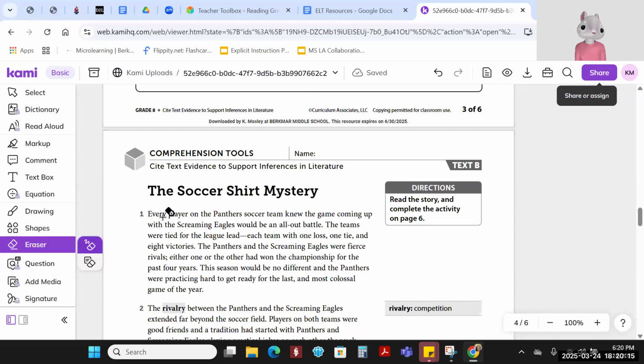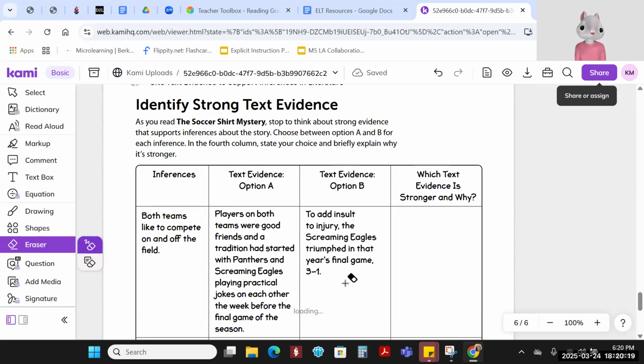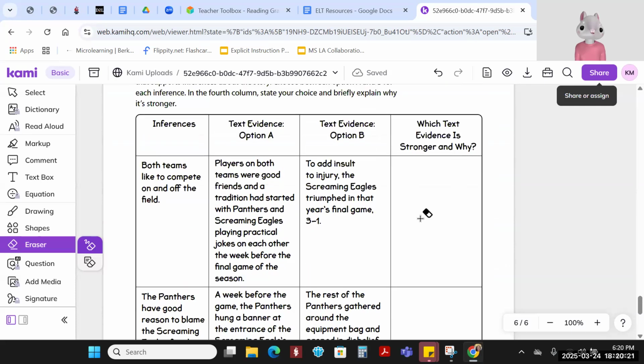So you could make the annotations, fill in the boxes with whatever information you want there, and then share it in Google Classroom so that your students can actually see how to do the assignment because you filled out a portion of it yourself, and then they can continue to complete the rest of the assignment themselves.